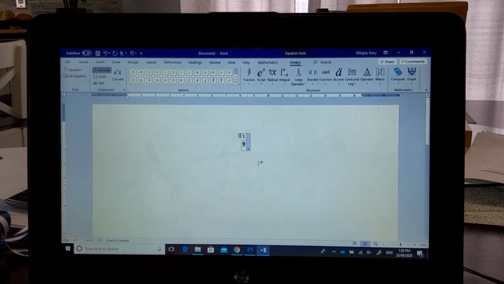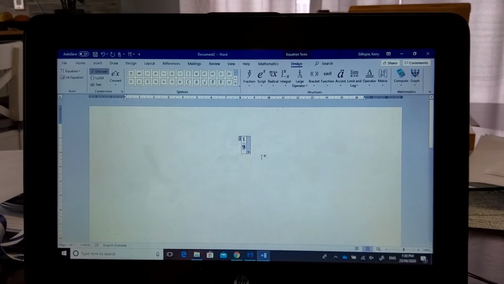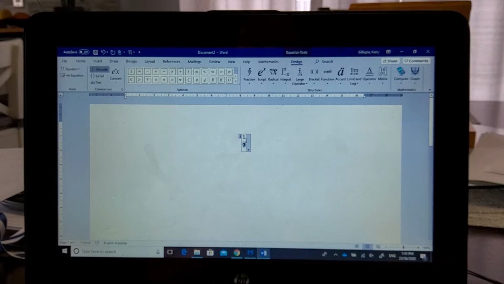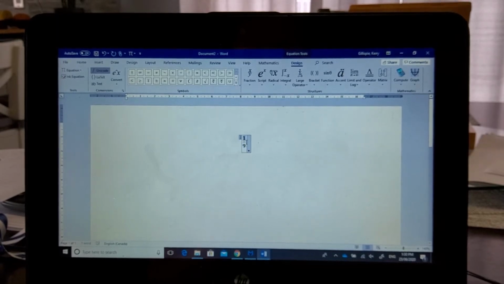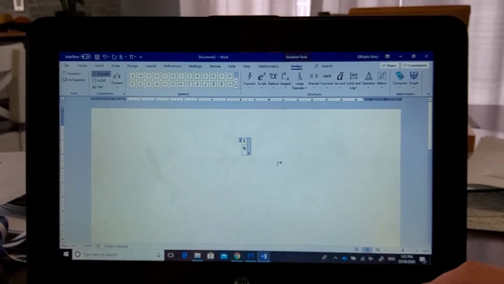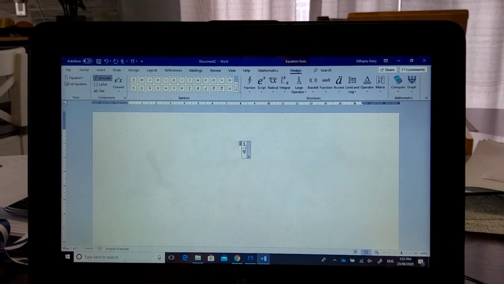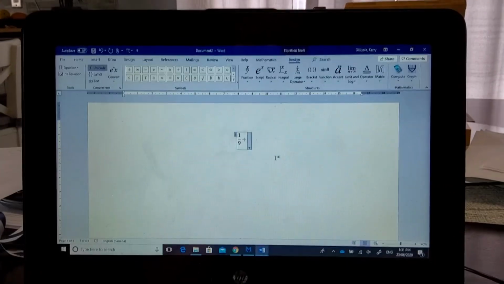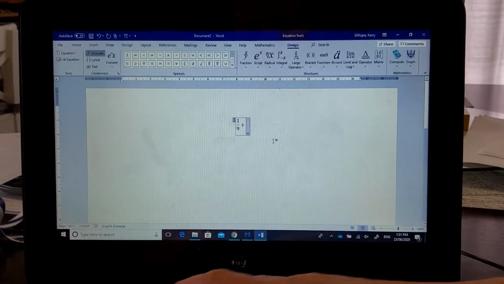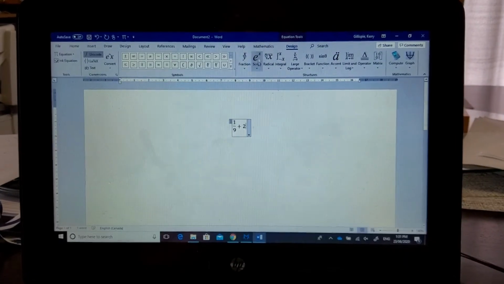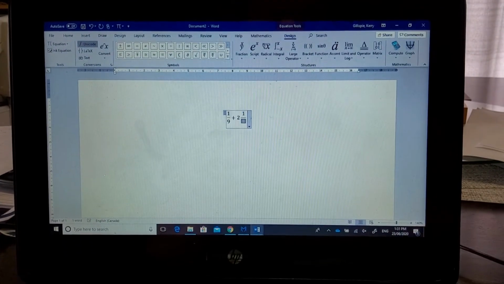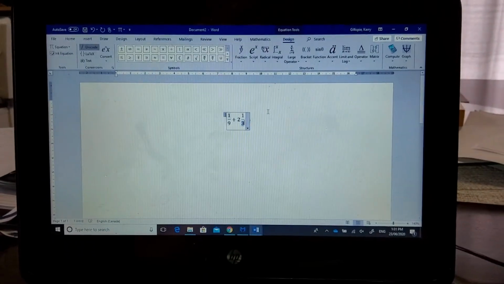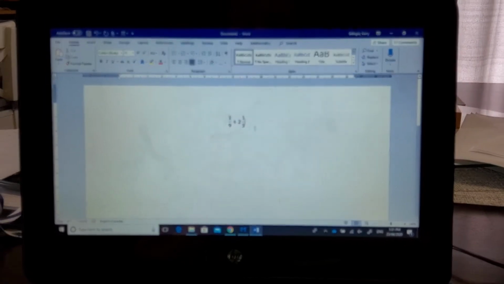So if you want 1/9, and let's say you want to add that to something, you want to make sure that you click to the side of it, so you get out of the fraction, you're off to the side, and then you can start to add in your operators, for example, plus. And if you want to do 2 1/3, you just put a regular 2, then put in your fraction, and you type in your numerator, and you can just hit down to type in your denominator, or you can bring the mouse down and click on the bottom.